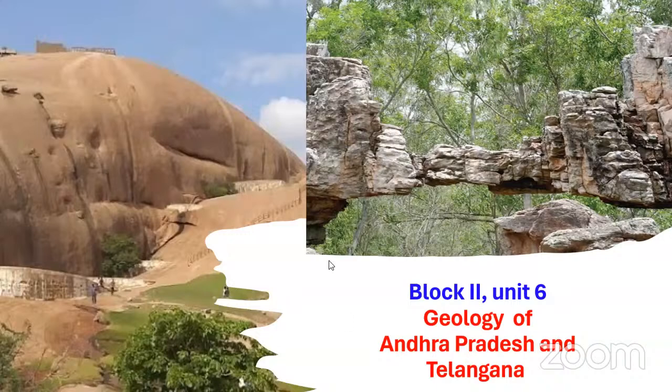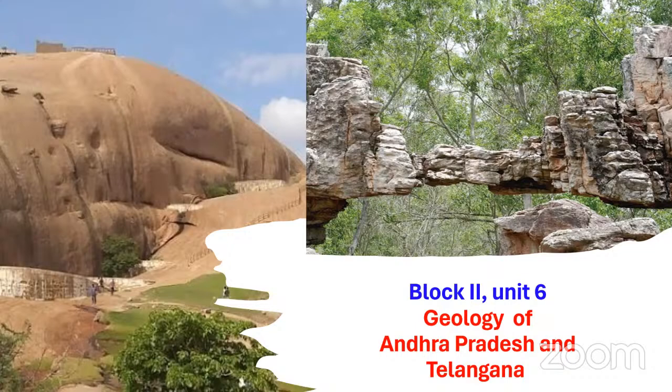Good evening, everyone. This is Indian Geology Part 2, that is Block 2, Unit 6, and it is covering the geology of Andhra Pradesh and Telangana states. Here in the presentation, on the first slide, please put one message regarding these two images, which are popular rock types in Telangana and Andhra Pradesh. Where you can find these rock types, just try to comment in your chat box. Later we can discuss in the upcoming slides.